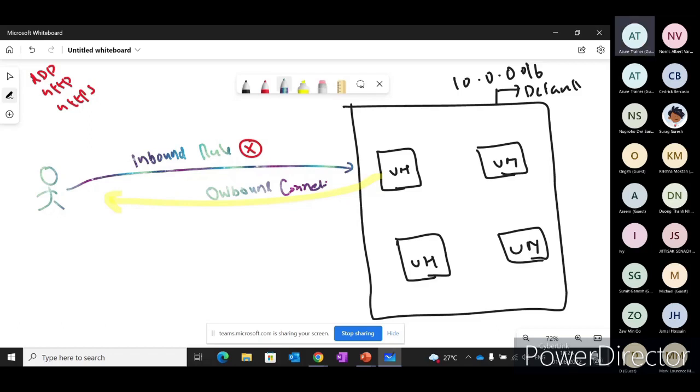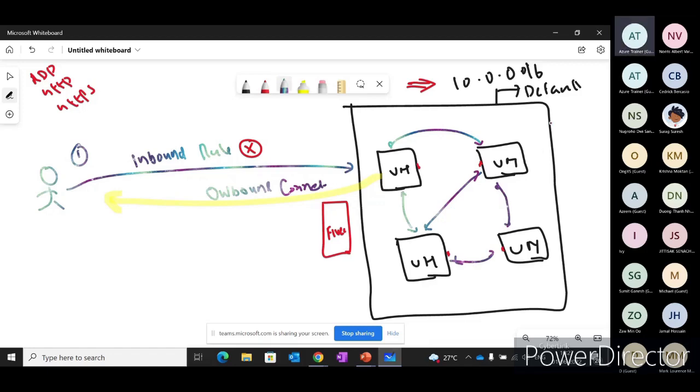Now, the second case. In normal situations, the organization will have a firewall in place. When you are creating a VM, a NIC card is created by default for all the VMs and an IP address is assigned. So by default, all the VMs configured inside your VNet can communicate with each other. This computer can communicate to this computer, or to that computer. By default, there is inbound and outbound communication within a VNet.